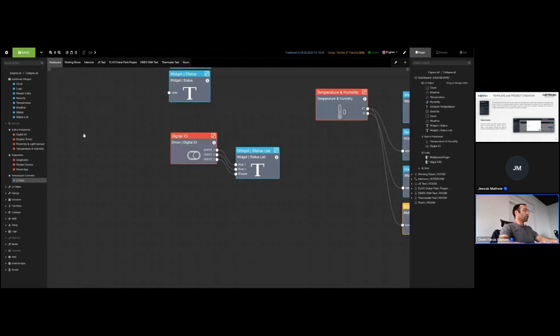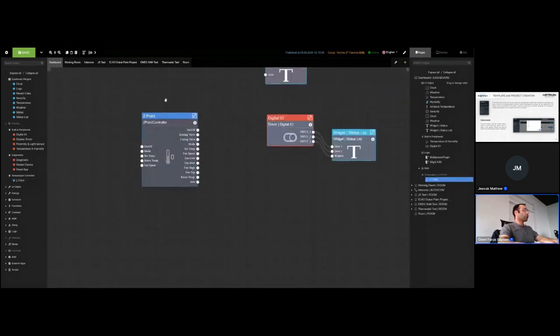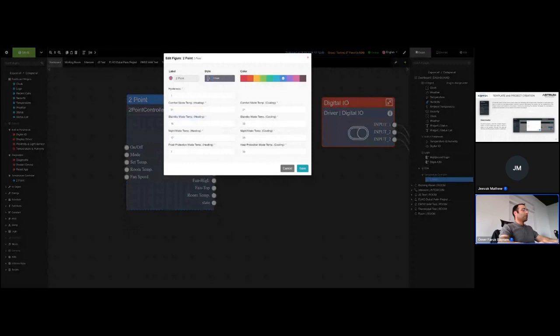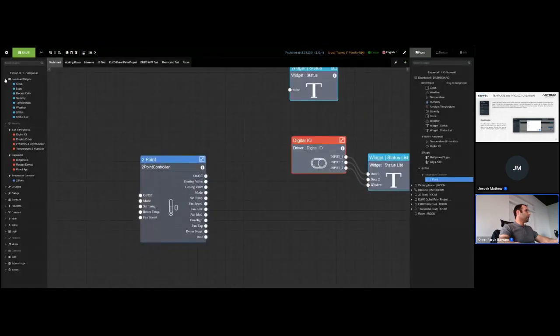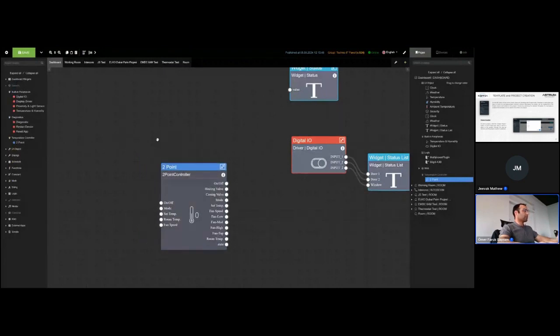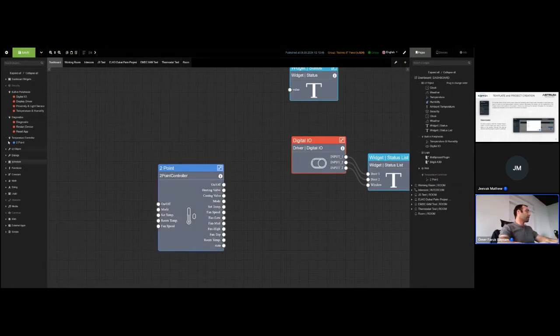For example, this is for a heating and cooling controller. Let me enter the object. You can see the control type 2 points, so on-off control. So we can assign operating mode settings, degrees. By the way, I'm still showing you sample details. I'm going to show you as well how to integrate INAS devices. So I'm just showing the plugin side for now.